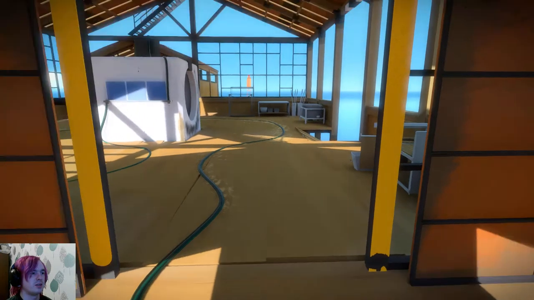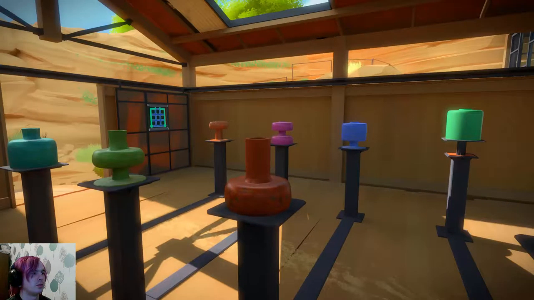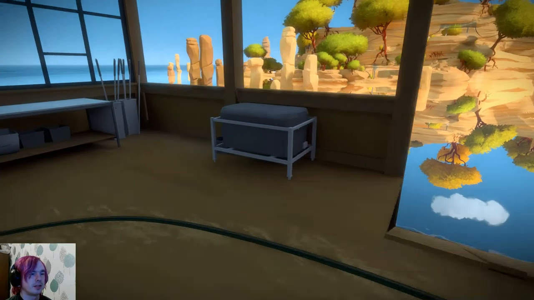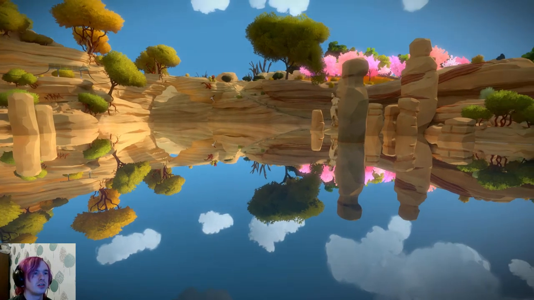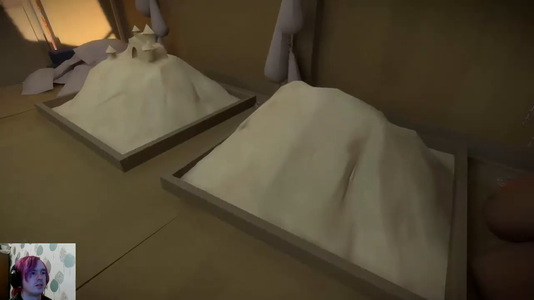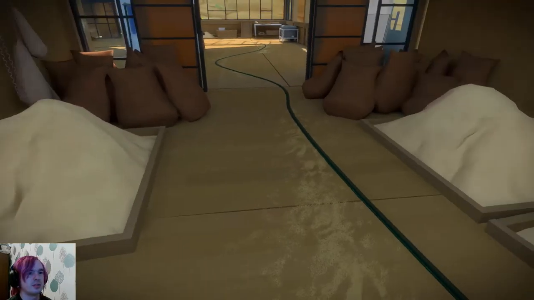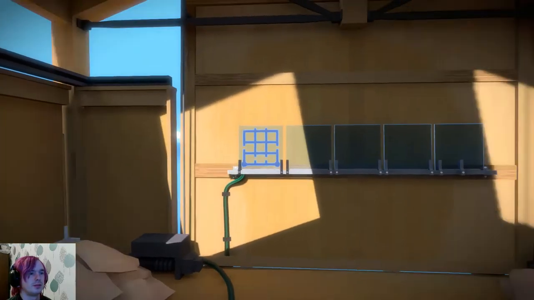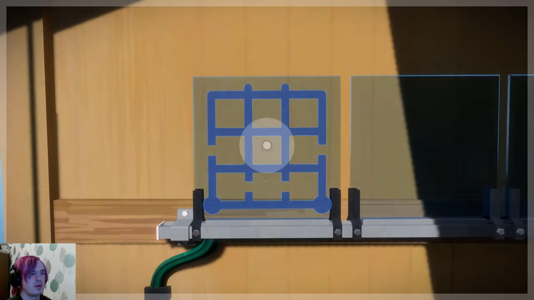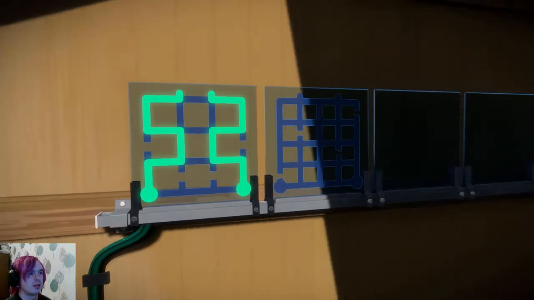Why is this door painted yellow? I don't know. And there's nothing in it. Okay. Can I do anything to these? That's closed. Let's look at the statue. Doesn't seem to do anything. Sand castle. Can I kick it over? Nope. Why is there only one sandcastle? I don't know. This is another one of these mirrory puzzles now. Okay. Wait. Let's go check the pots.